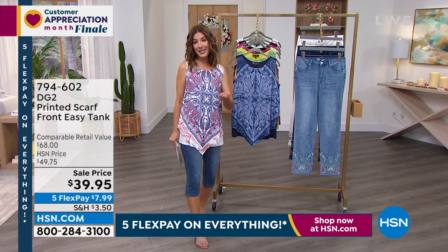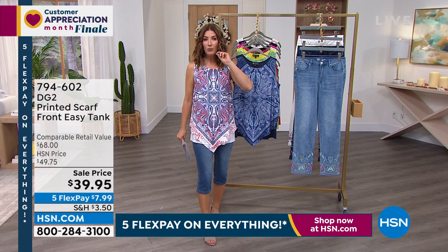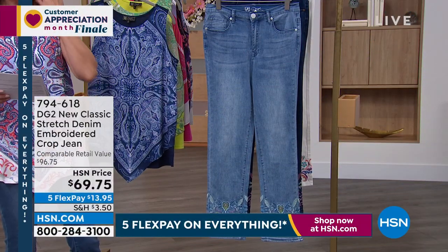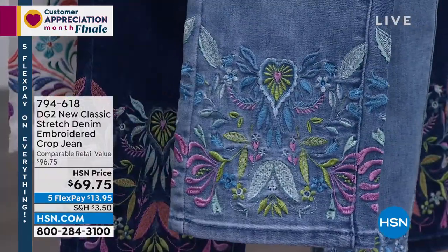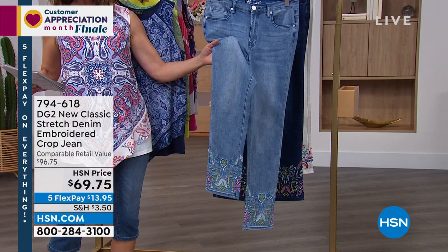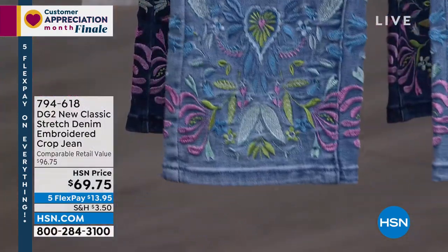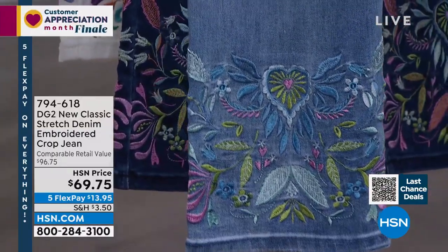Hundreds of you have already placed your order, and I know why — it's probably one of the most quintessential designer signature looks that Diane Gilman is famous for. When she brings out a new style they almost become collector's items, usually never repeated. Here it is: brand new today, a new crop jean. Petite, average, and tall inseams. Sizes 0 through 24 in the chambray. Beautiful embroidery detail on a classic five-pocket denim jean — just at the bottom. The embroidery is exquisite, couture, high-end; they should be hundreds and hundreds of dollars.